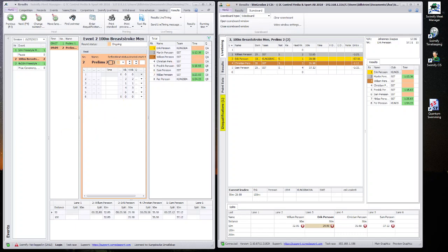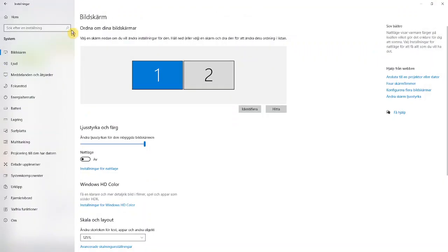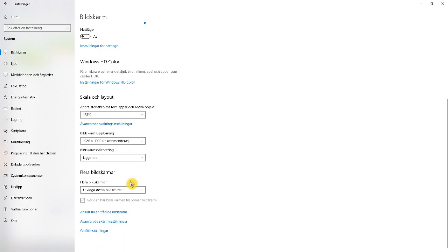Then we go to the computer settings, to the screen settings, and we would like the video board to be screen number 2. And then we go down and select Extend Desktop to this display.